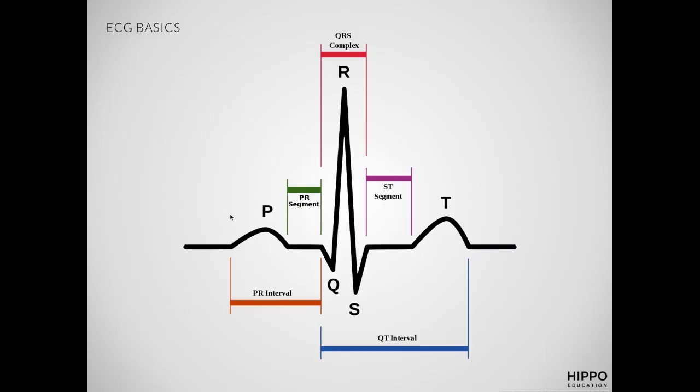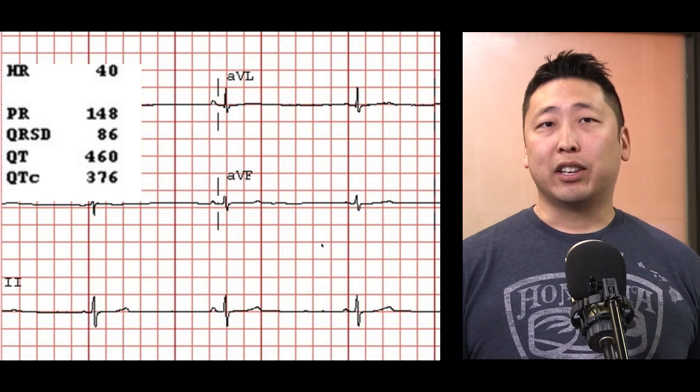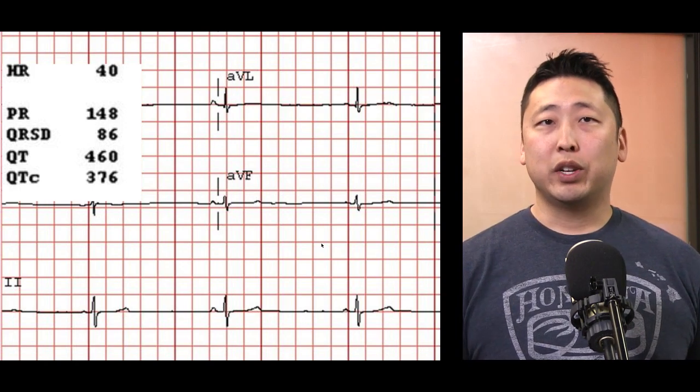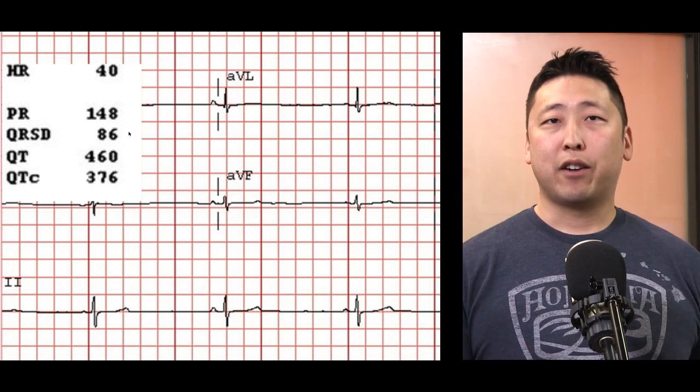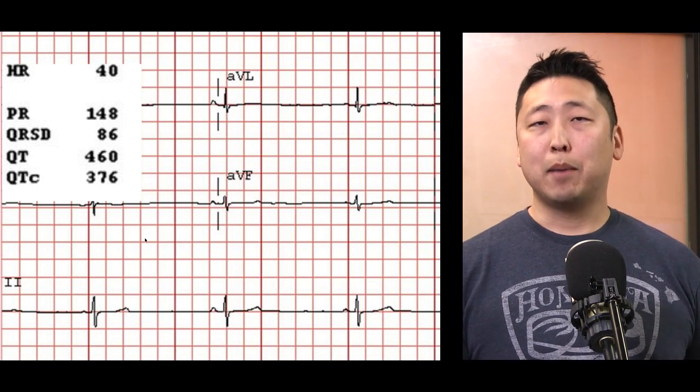So let's take a look at this ECG tracing. The PR interval starts at the beginning of the P wave until the beginning of the QRS complex. Now the QRS complex itself is from the Q to the S, makes sense. The QT interval is at the beginning of the QRS complex to the end of the T wave when it comes back to baseline. Now, again, when you look at the calculations that the ECG machine does for you, it's all nicely printed out for you all in one place to just quickly verify if it meets the actual intervals. You can eyeball them as well.